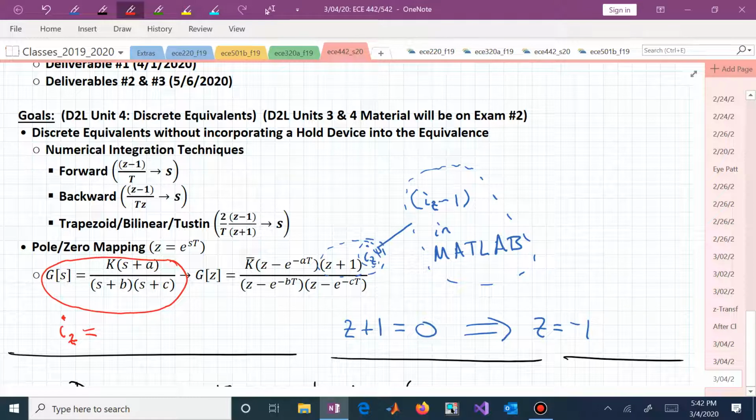I sub z would be equal to 1 in that example. And that's why in the capital G of z, you see 1 z plus 1 factor. We want to map that 0 at infinity into zeros at z equal to minus 1, which correspond to factors equaling z plus 1. Yes?